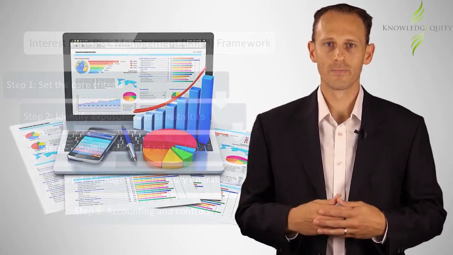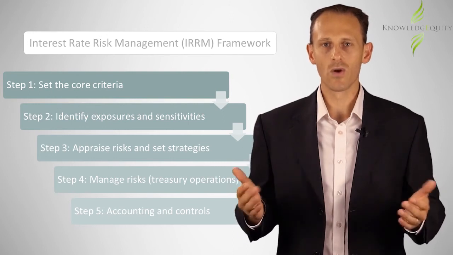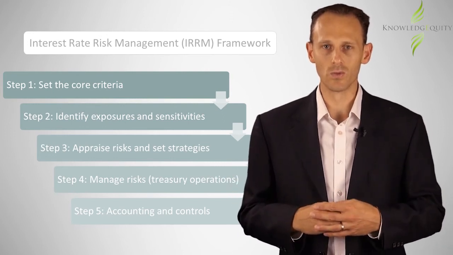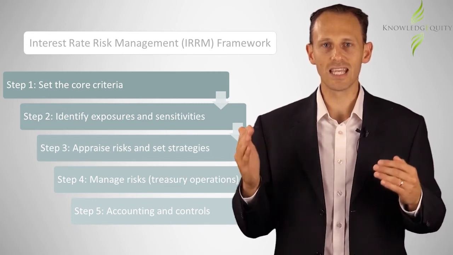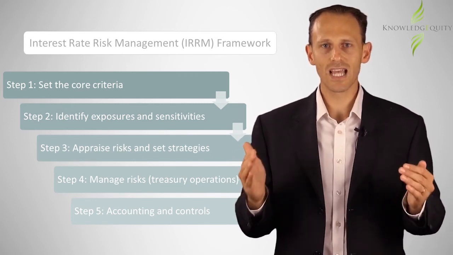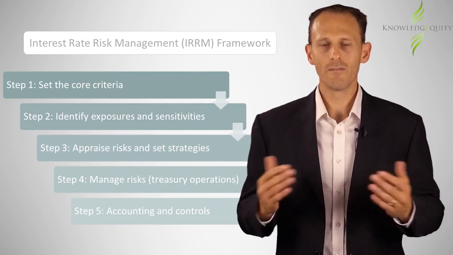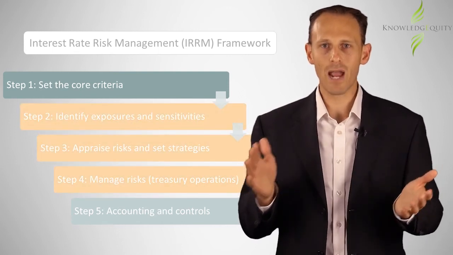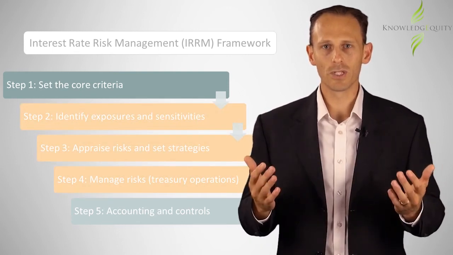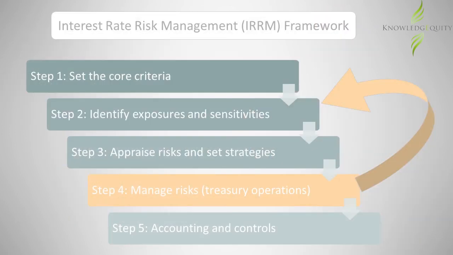Internal reporting of interest rate risk management is also important and should include information on interest rate sensitivity and hedging ratios. It's important to consider the interest rate risk management framework as a guide rather than locked-in sequential rules. The items are listed in steps to help differentiate key tasks, but those tasks are not always undertaken in isolation. For example, steps 2, 3 and 4 may be happening in parallel, and it is also possible for step 4 to be undertaken and then go back to step 2 to reassess exposures.